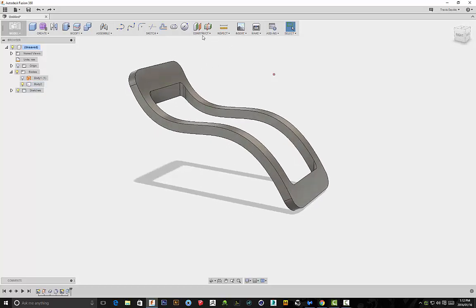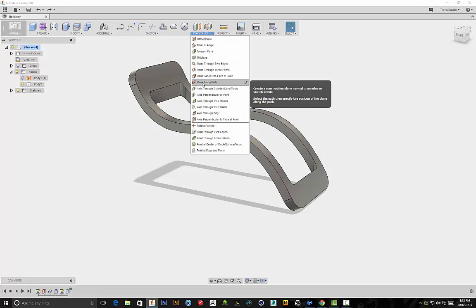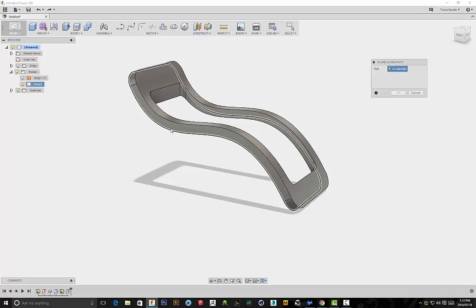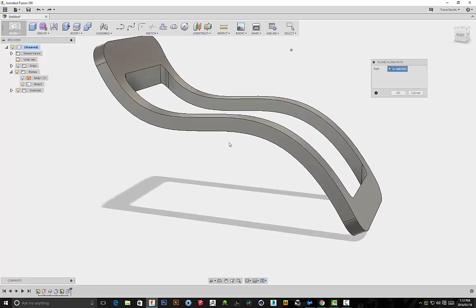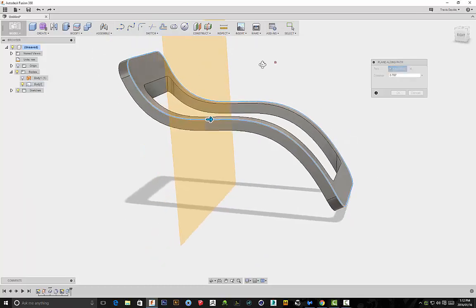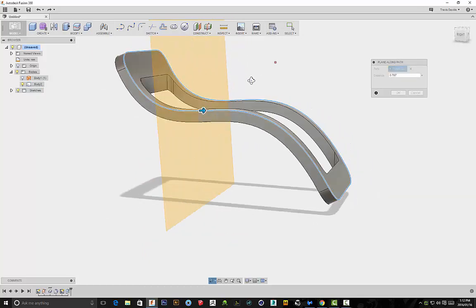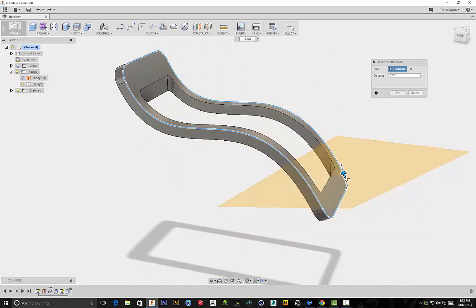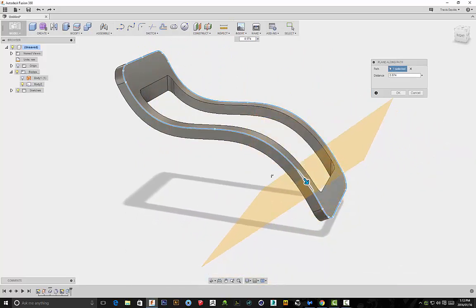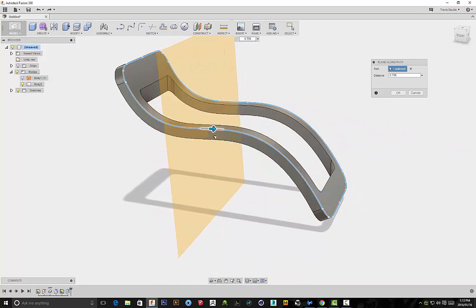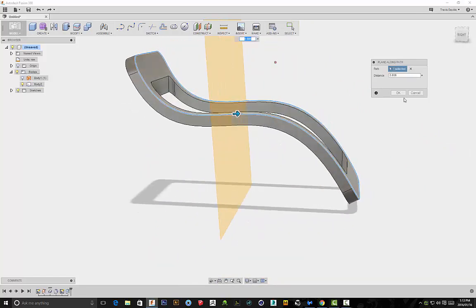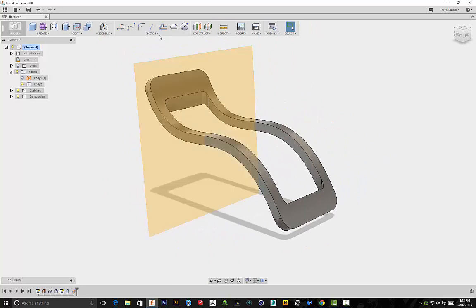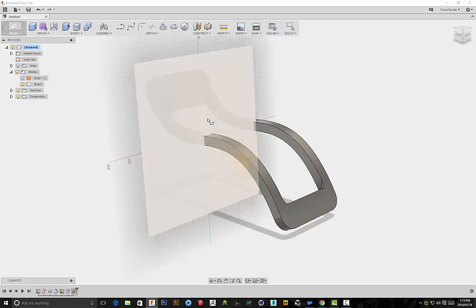So in order to do that, under the construct menu over here, you'll see plane along a path. So now basically it's asking us which path would we like to select. So I'm going to select this top path, and you'll see that it creates a plane on the path, and I'm able to drag this plane wherever I want to, and I can basically start sketching from that point. But I think I'm going to leave my plane over here because this seems like a good starting point. Then I'm going to click on OK, and now you'll see I'm going to go to sketch 2-point rectangle, and I'm able to sketch on this plane that we've constructed on the path.